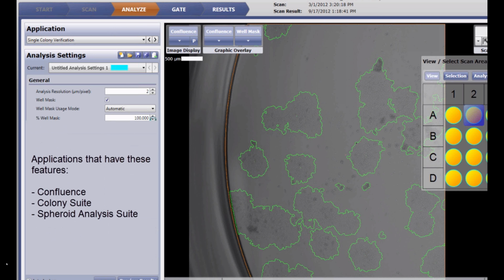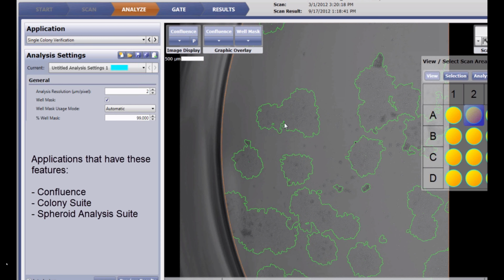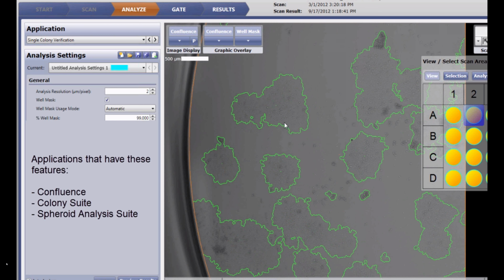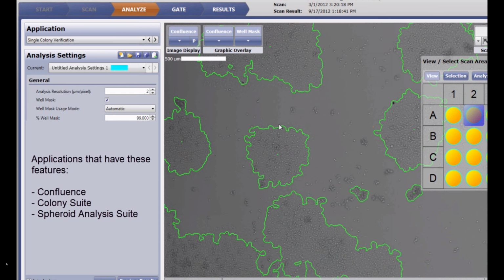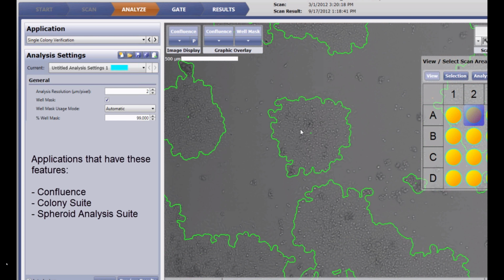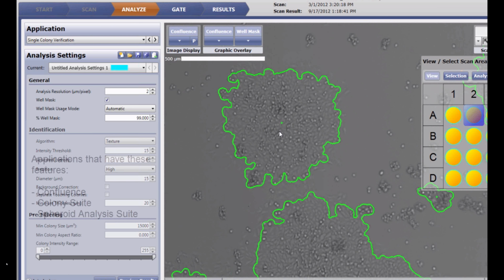This is good to have for large applications like confluence, the colony suite, or spheroids, because you don't need that high detail from the 1 micron per pixel image when these large objects are being identified. You really just want to count the colonies and get the general size of the colonies. You don't need the actual cell by cell outlining.